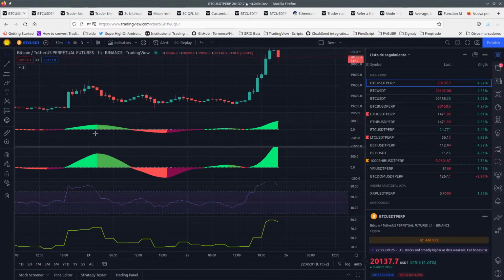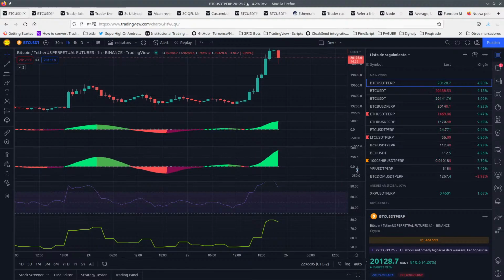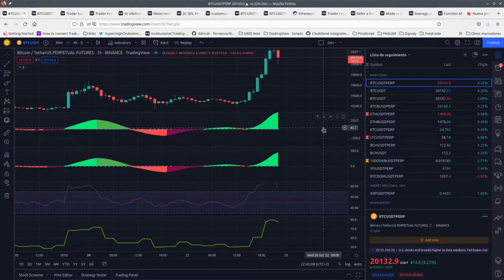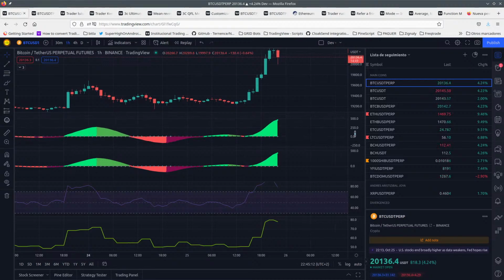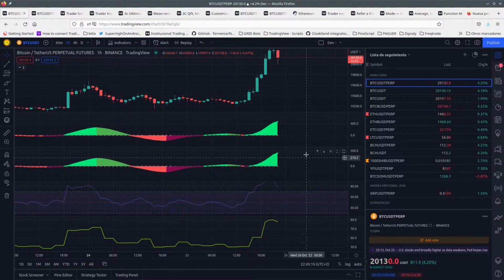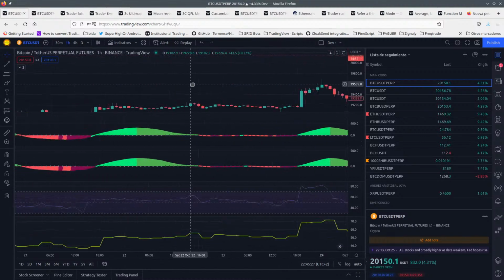Take a look at this. Why is this bigger? Is it because, yeah, we should have the same scale or something, otherwise... okay, let's, yeah, no, we don't want to mix both of them.